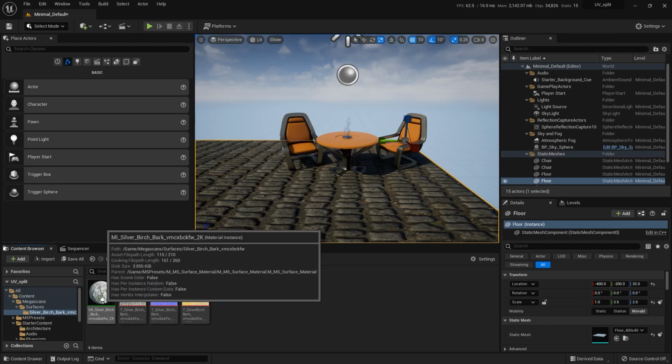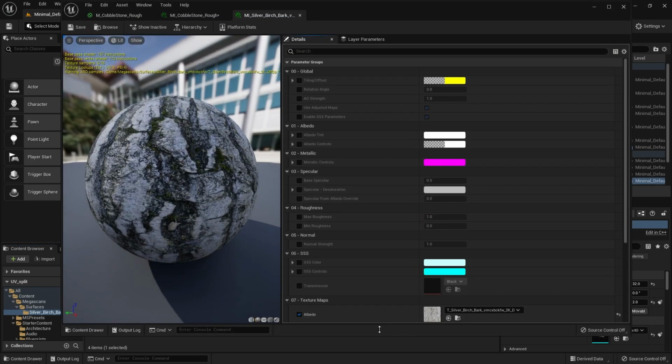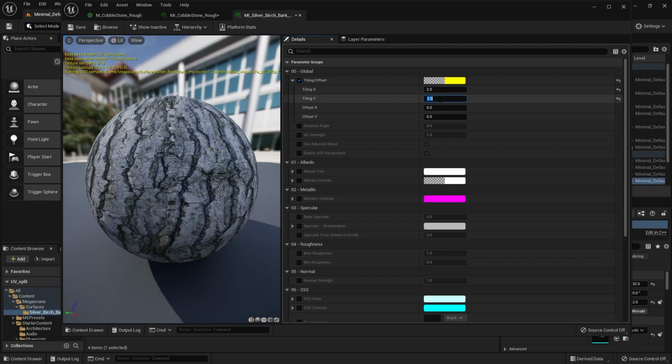So if I double click to take a look at it, notice it's MI, it's a material instance. If we open this up, we've got tiling settings here, and they've already split out the tiling into X and Y. So you can turn that on. They use X and Y. I used U and V, but same idea. So then you can come in here and do the multiplier and do the same thing using the instances that Quixel has set up for you.